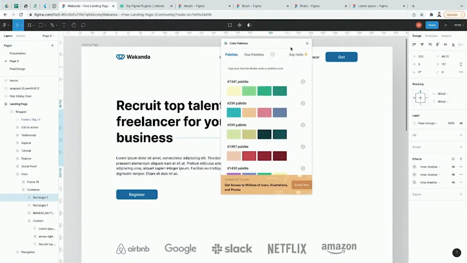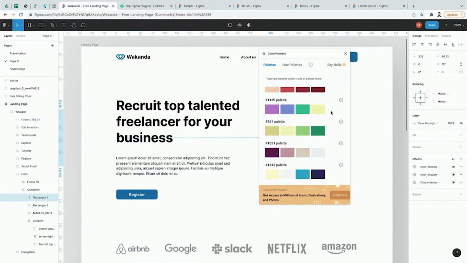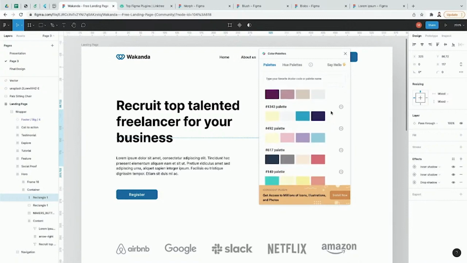So color palettes provides you a list with certain colors that work really well together. So let's say you're building a page for a certain project and you're not sure about the branding. You don't have to worry because this provides you with a list of all of the colors that you can use and that they go well together. Because sometimes it's a make it or break it kind of thing. If you use different colors and they don't fit together within the website, it will break the design.